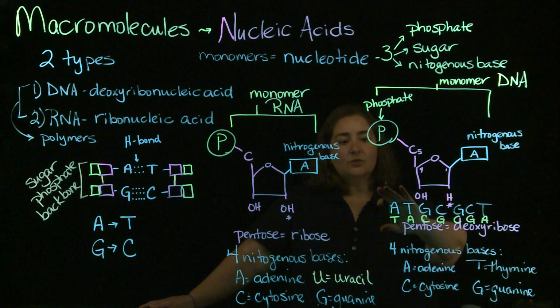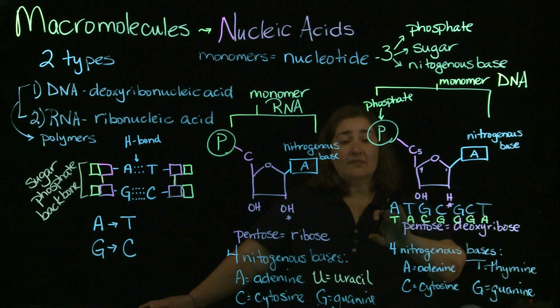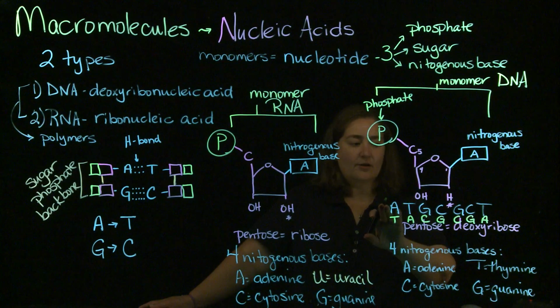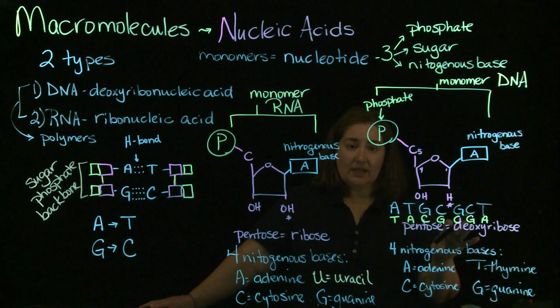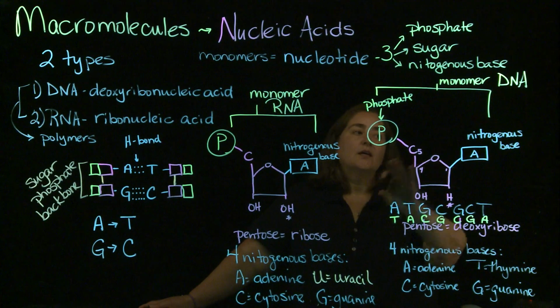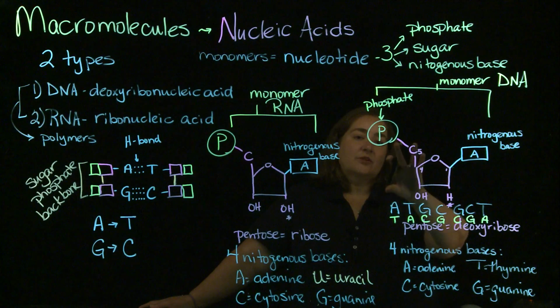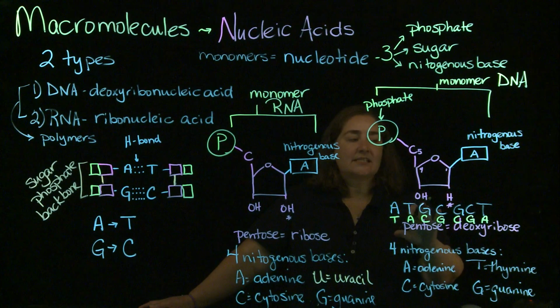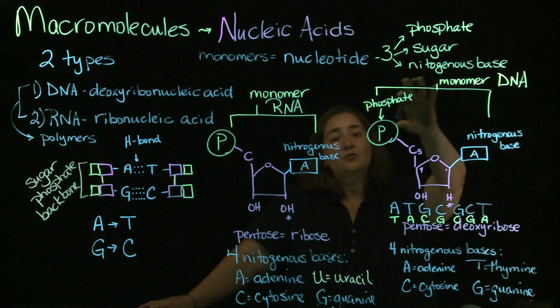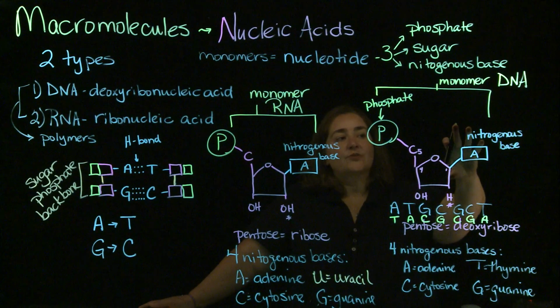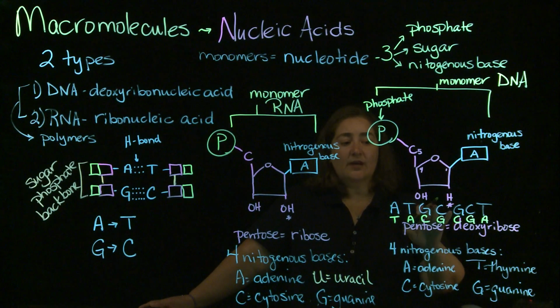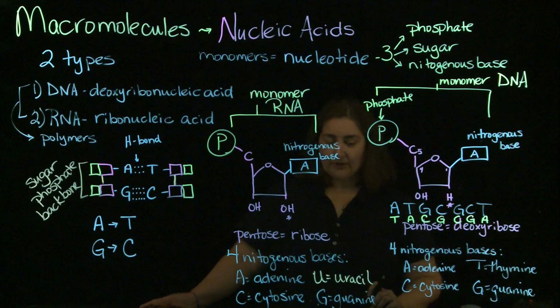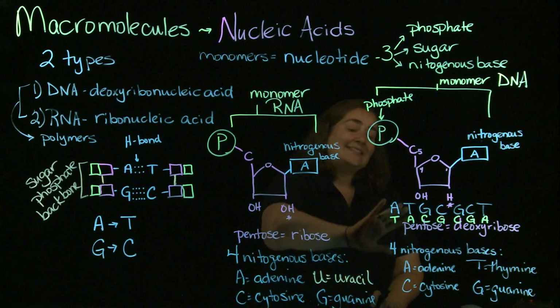Okay? So in terms of DNA, you're always going to have 2 strands of bases that are going to represent the strands of DNA. Okay? And in terms of the overall structure, the ATG, that's going to be the nucleotides linked together. So here I've got the A. The next nucleotide that would be added after this one would be a T. Next one after that would be a G. Okay? So that's going to be DNA.